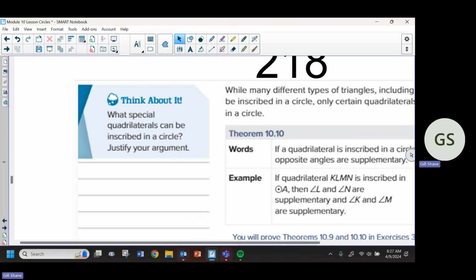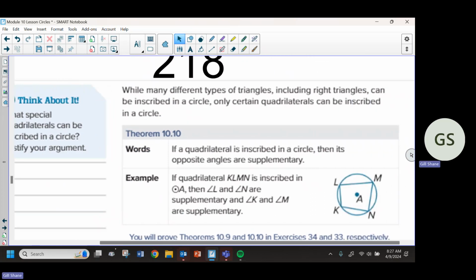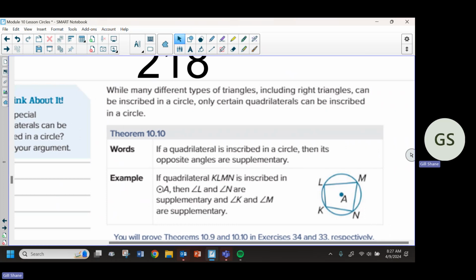There's a new term that goes along with inscribed. So they kind of go together. Inscribed is the angle where the vertex is on the circle. Now we're talking about an entire quadrilateral being inscribed. Quadrilateral is what? Quad, four-sided shape, right? Four-sided polygon, technically. If we take a four-sided figure and draw it inside a circle, it's called inscribed because all the vertices, all the corners, are on the circle. That's what inscribed means. Same thing for a quadrilateral as it is for an angle.